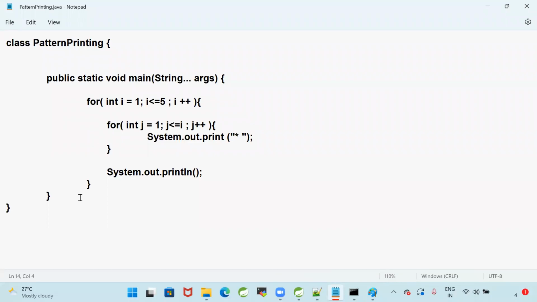Come on, guys. Able to understand this program?